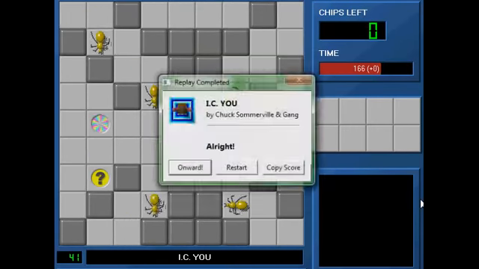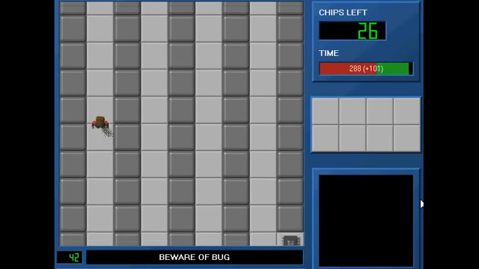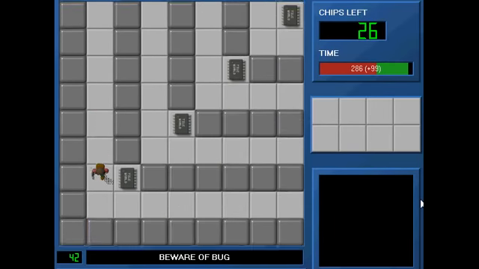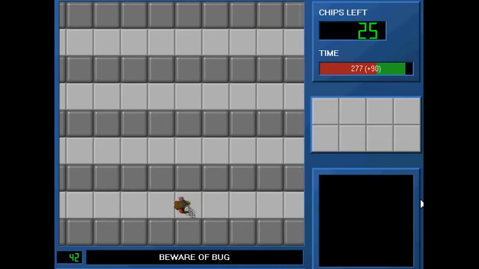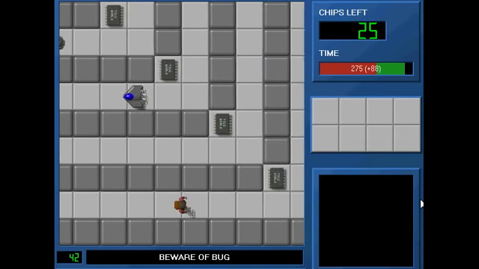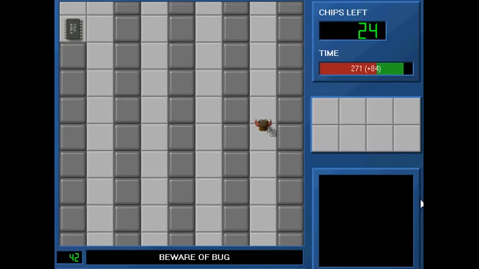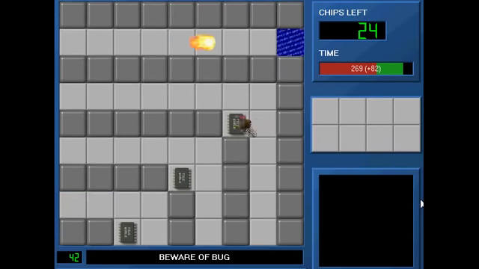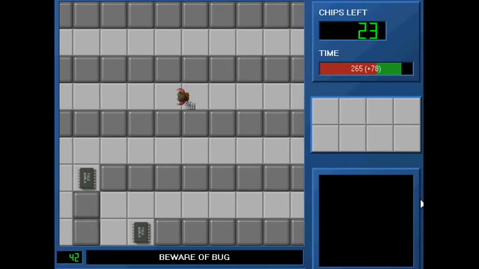Next level. Beware of bug. Now, there are a lot of monsters on this level, and maybe the title implies that you're supposed to be aware of all the monsters or just the bugs, because these spider things are often referred to as bugs, but who cares? It's just beware of bug. I always took it as meaning all the monsters and not just the ones that we usually refer to as bugs, whereas the other ones have other names as well.